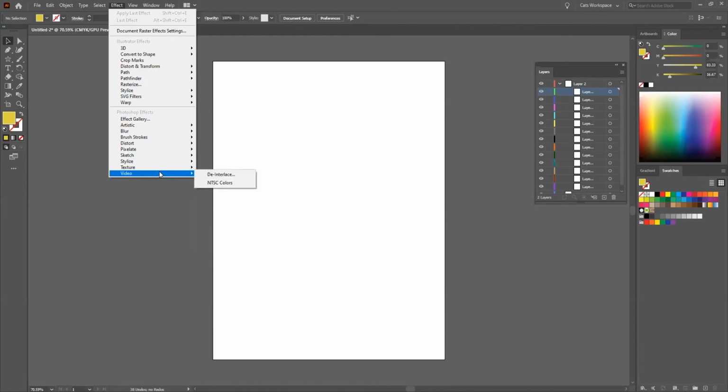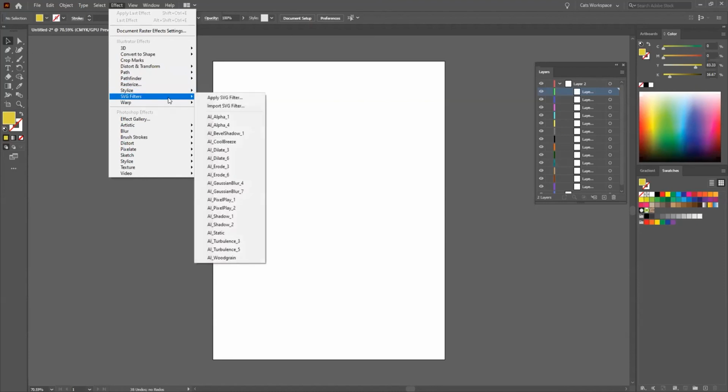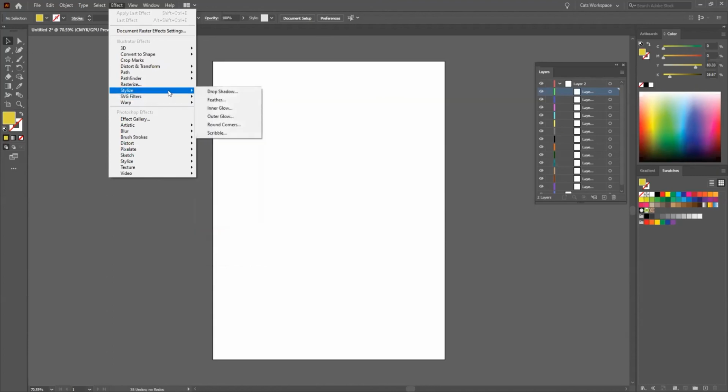Under Illustrator effects, you have 3D, convert to shape, crop marks, distort and transform, path, pathfinder, rasterize, stylize, SVG filters, and warp. If you need simple shadows, applying drop shadows, it's under stylize.